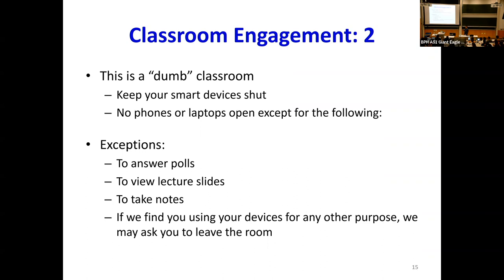This is my style. If I find you violating my rules, you're going to get called on. This is because if I permit you to open your laptop, one of you will. Most of you are well-intentioned. Some of you are not. Even those who are well-intentioned, this is the age of ADD. None of you has full attention, I promise you. 30 minutes into the class, you're going to check your email. 40 minutes into the class, you're going to go on Facebook. 45 minutes into the class, you're going to be laughing at some stupid joke somebody sent you.